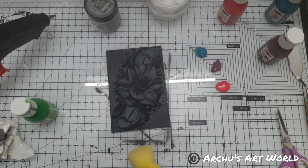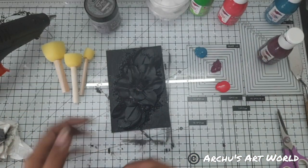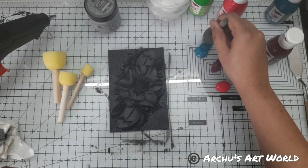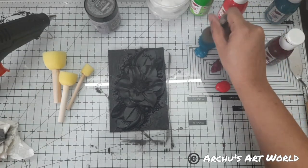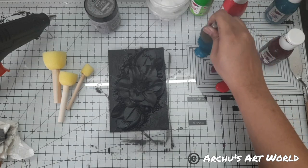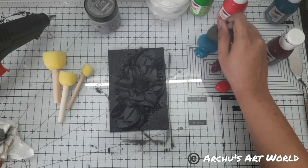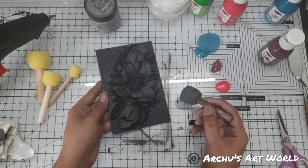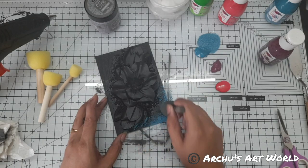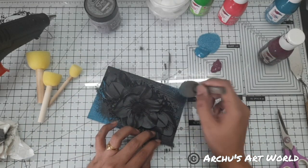I recently got these new sponge brushes because the other ones that I had are completely ruined, see. Now just take a little bit of blue on your brush. You can also use any kind of flat brush, but sponge will definitely give interest. So yeah, now let's add this around the corners. And don't worry if some paint comes on the composition, we are going to blend this.